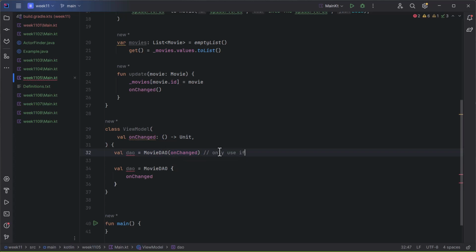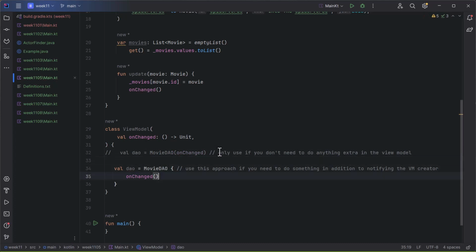Only use this if you don't need to do anything extra in the view model. Use this approach if you need to do something in addition to notifying the view model creator. So we'll call onChanged there.